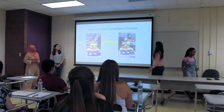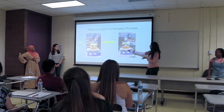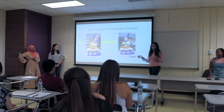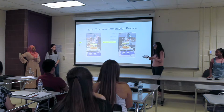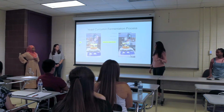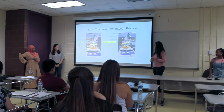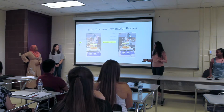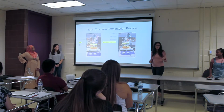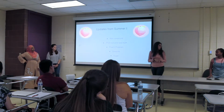Okay, so we set up a fermentation process using pure curcumin. We have two samples. One sample is curcumin reacted with yeast, and another sample is curcumin reacted with ADH, which is an enzyme found in yeast. We let this ferment for 3 days, and we found that there's a distinct peach smell. We suspect that comes from yeast reacted with curcumin. So we repeated this whole project to see if this peach smell is in fact replicable, and it was.